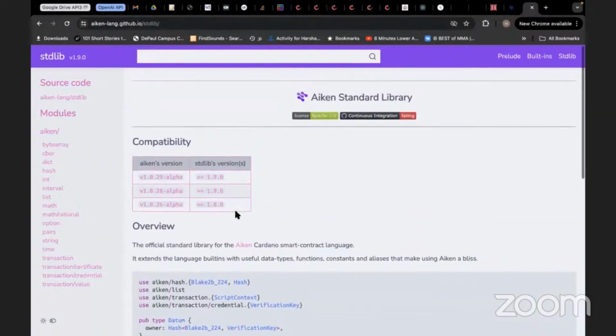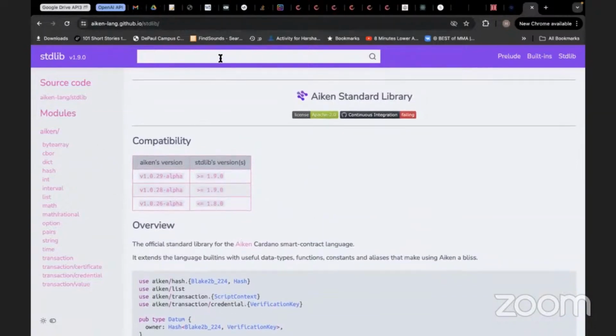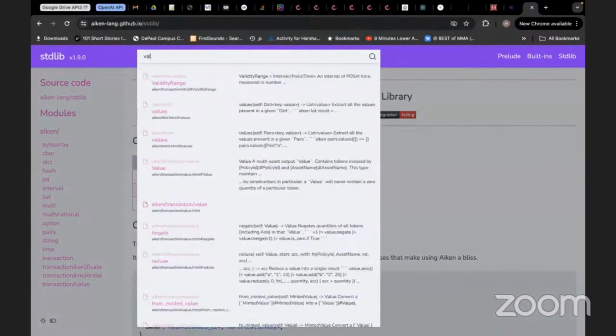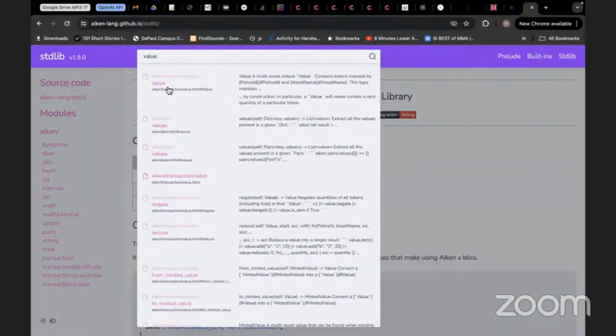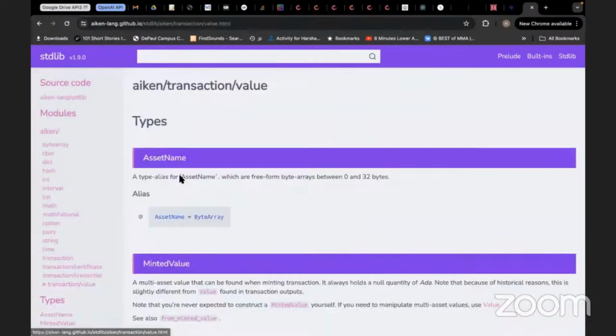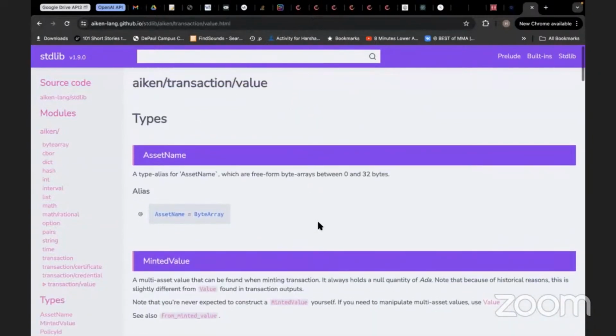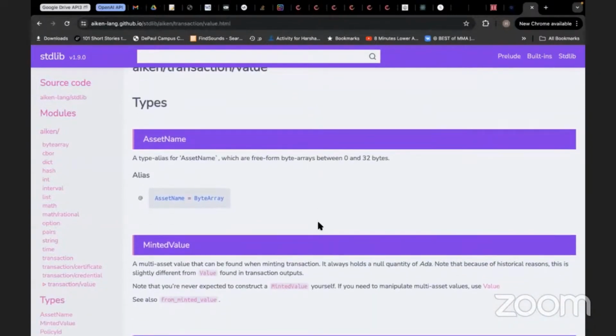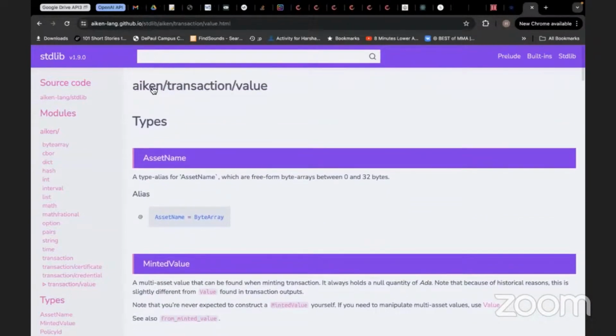Okay. And we're curious about transaction value, which you could search for. Perfect. And it's that first one, right? Because that's what you're importing. Aiken, that's it. You're in the right spot. That's what you were importing, right? Aiken transaction value. Let's go check.